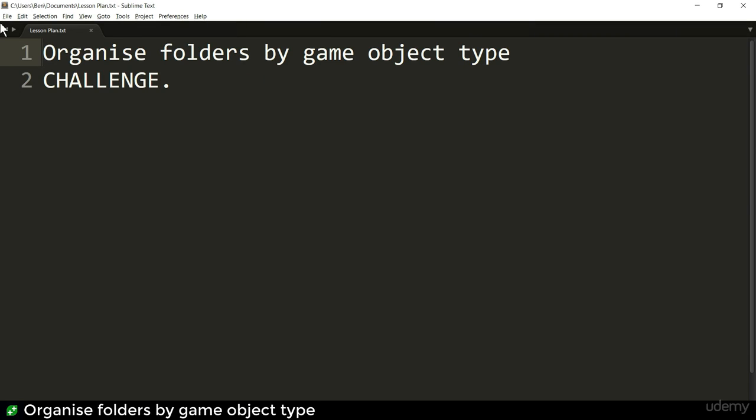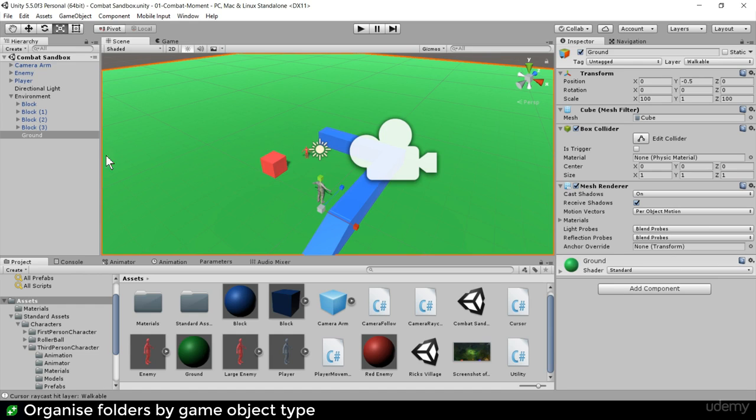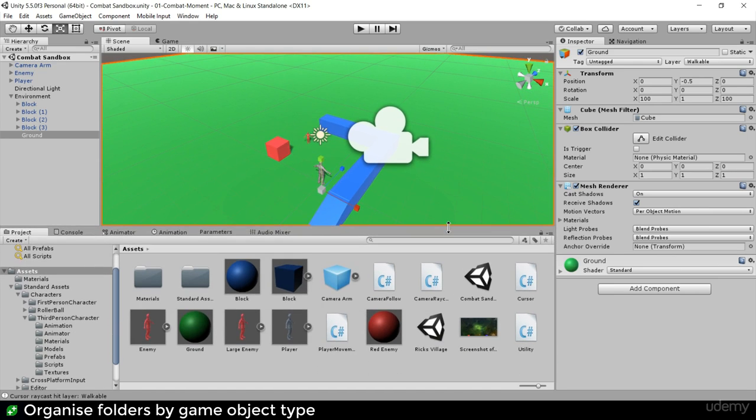So if you're not doing this as you go along, you're going to have time at the end to organize and tidy up your own project. I want to talk to you about folder structures now. It's a really important topic, and it'll look lovely when we finish with it.